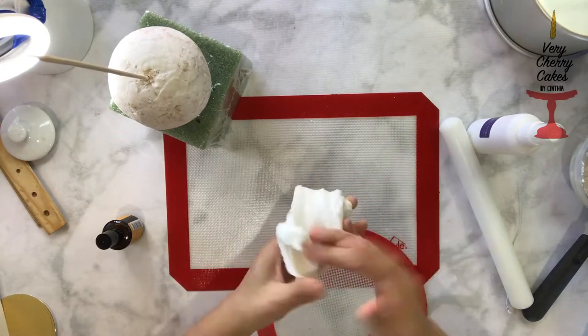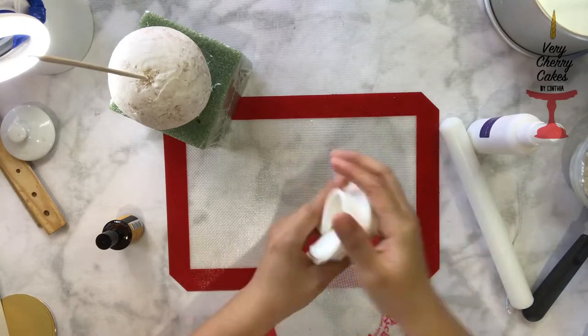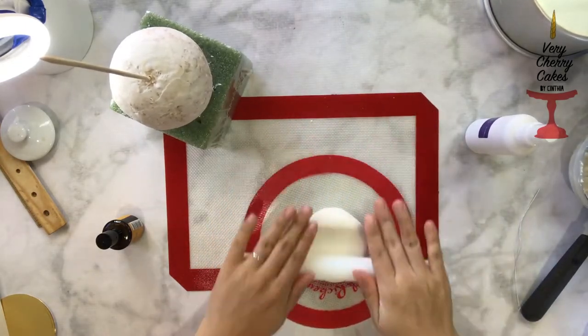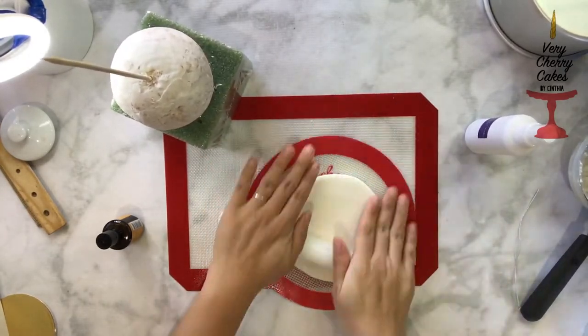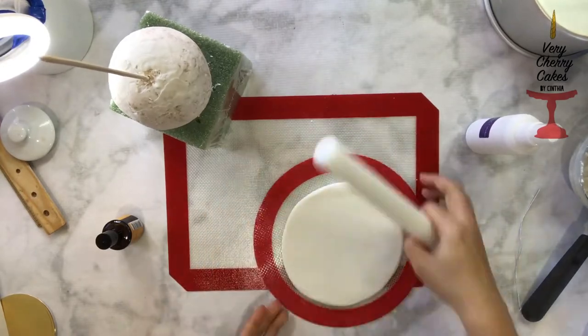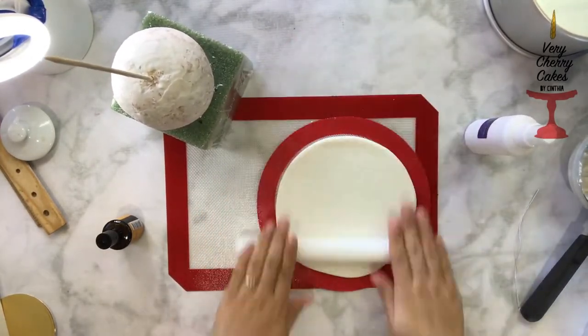Now that my RKT ball is smooth, I'm going to knead a little bit of gum paste into a circle so that I can cover my teapot. Also, make sure to roll out your gum paste not too thin and not too thick for this part, and in a few minutes I'll show you how thick I rolled it out.